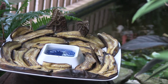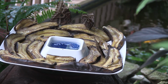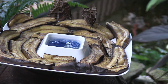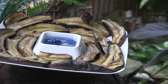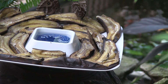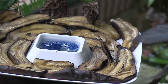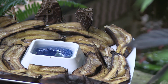So what happens is this fruit will over-ripen on the trees, it will fall to the ground, and after it's just a few days old, it starts to liquefy. And when it starts to liquefy, butterflies will let their proboscis come out, which is their small straw-like tongue, and they will dip into that to find the liquid parts, and that's how they get their nutrition and energy. So in the actual forest, the fruit will come down off of the tree and smash onto the ground, and this happens with bananas, plantains, mangoes, star fruit, papaya, all sorts of different fruits, and the butterflies are good with any of those as long as they're overripe and they're starting to liquefy.